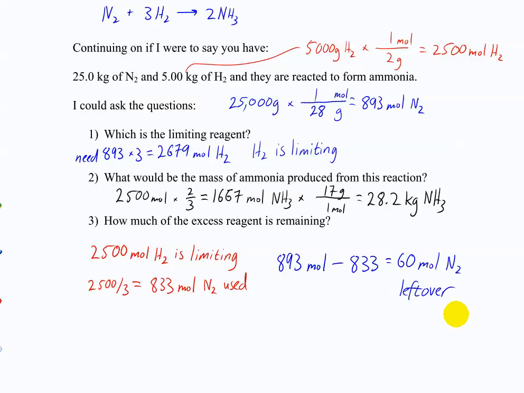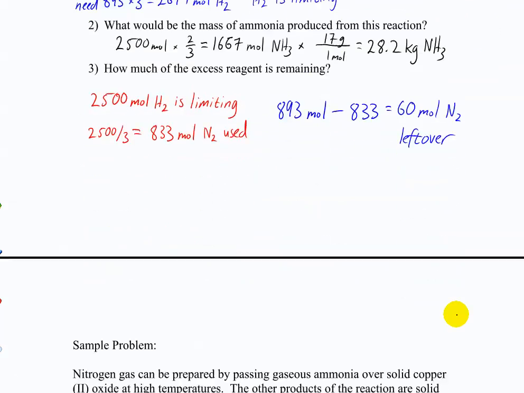So this was kind of the big problem of this, where we asked every possible question. And this is why it's so important to do practice problems. The techniques are the same, but they can be asked in a few different ways. A limiting reactant problem can only be asked in a few different ways. I can ask which is limiting, which is in excess, how much in excess, how much of the products are formed, and how much is left over, which is the same as the excess. So this is kind of a rundown of how to do each of those different techniques.